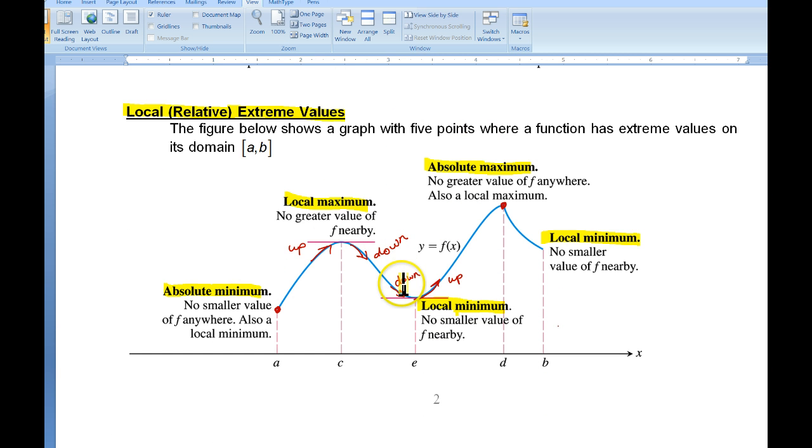Yesterday we looked at this graph and we looked at what makes it a local maximum or local minimum. You'll see this word nearby. It just means if you can take your big interval, the whole domain, and zero in on a smaller interval and see that you have a maximum within that smaller interval, then that's a local maximum. Same thing, local minimum. Does that make sense? Like zeroing in on a smaller part of the graph instead of looking at the big picture.